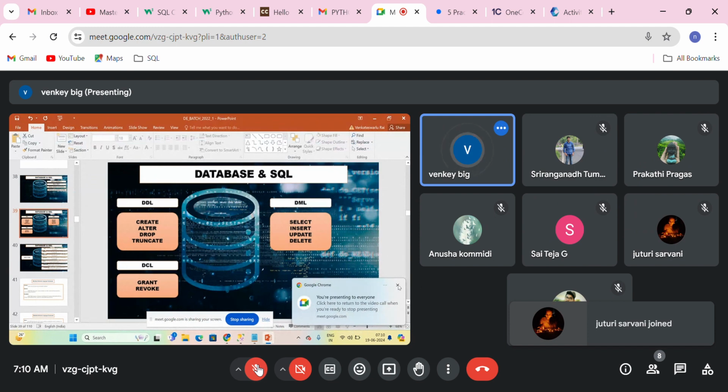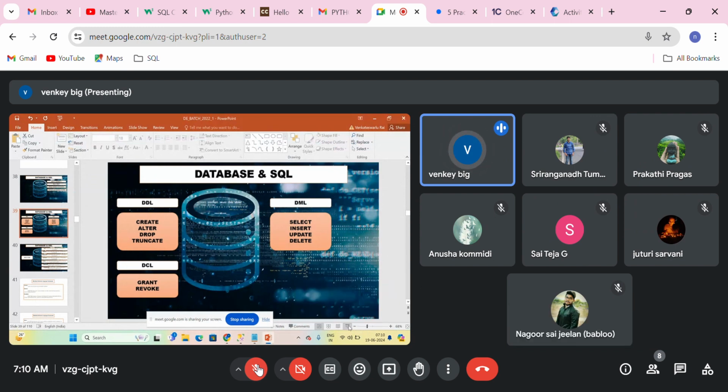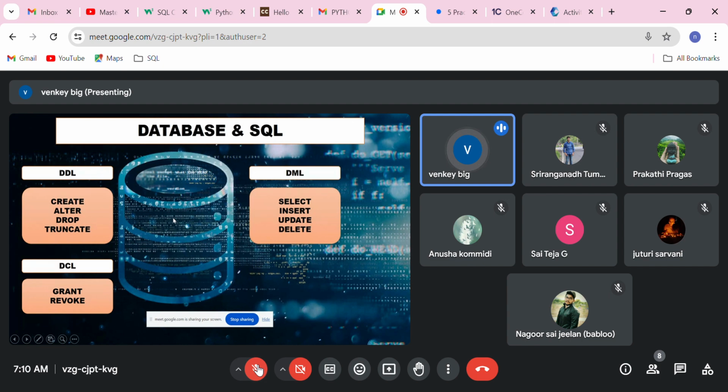Okay, so we have seen DDL and DML statements. The high level introduction I'm giving, we will see in depth in our coming slides. But for now, understand what the create statement will do, what the select statement will do, what the insert statement will do. Now coming back to DCL, data control language statements. Data control language statements are grant and revoke. These are not used by developers. Be very clear, because these statements are strictly restricted to administrators.